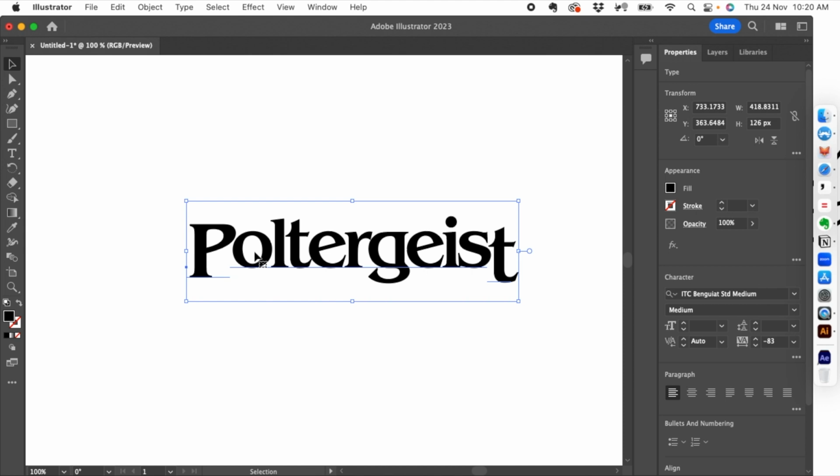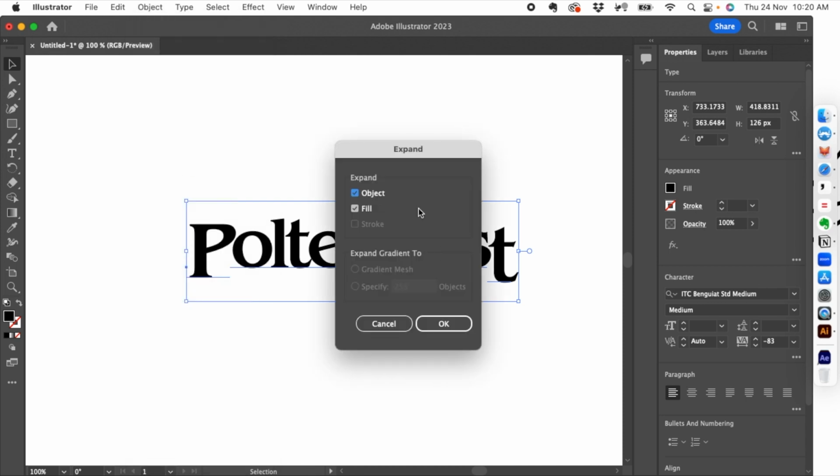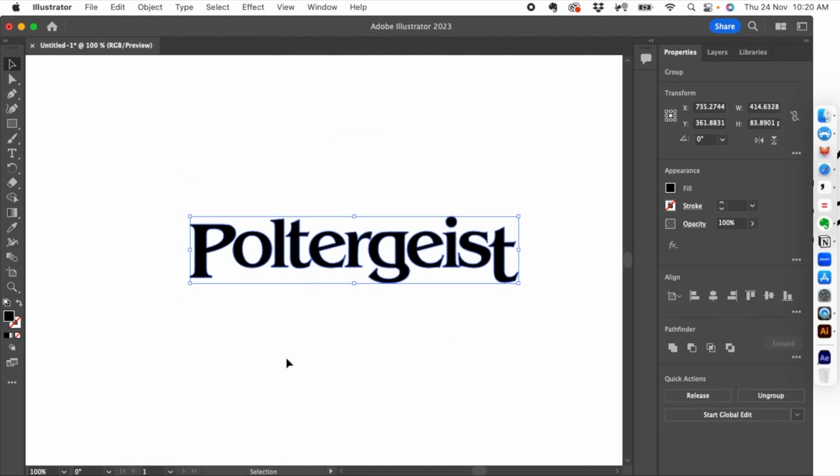So what I'm going to do now is, I don't want this as a text. I basically want the mask of it, right? So I basically want it as a shape, not as a text. So what I'm going to do is I will go to Object, and I will click Expand, and I will change this to a mask. So we have this right now. And what we're going to do is we're going to select all the points here, select all the points, Control C on your keyboard, and it's copied.